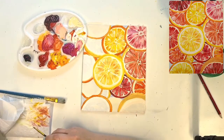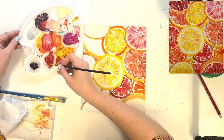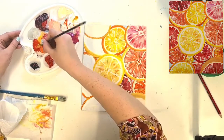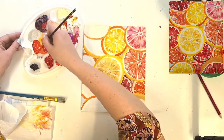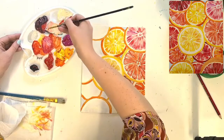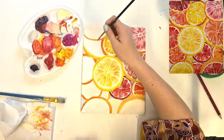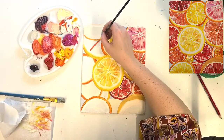So now for our next fruit, you're going to take some red, some yellow, and mix it together, and a tiny bit of white this time. So it's more red than anything with this one. And what we're going to do is some really big segments on this one here. So this one doesn't really have a center, I just want you to make some really big segments.